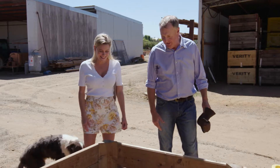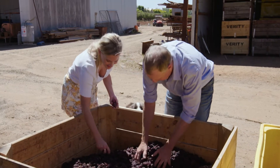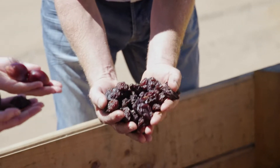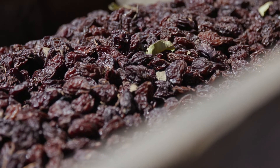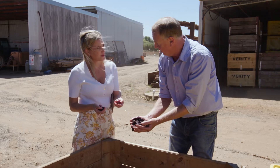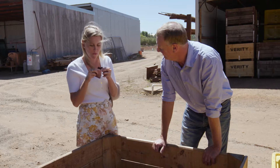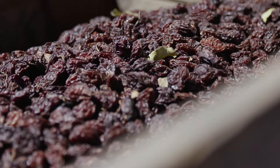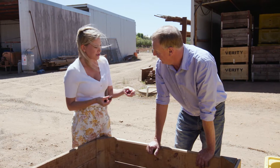Wow, look at that. So Justine, this is the final product. You'll probably notice that they're a lot drier than you would normally see in the packs — these are dried down for storage purposes. We then sell them to the processors, who rehydrate them back to about 30% moisture, package them, add nothing — beautiful, all natural product. It tastes like caramel. They're so sweet. They're just addictive. How do you stay so slim eating all these?